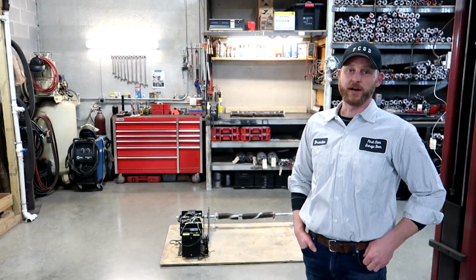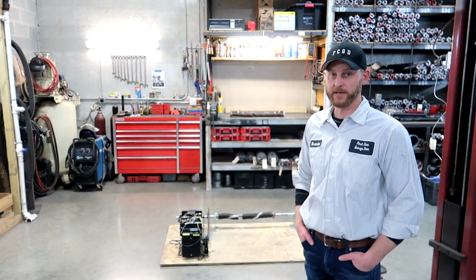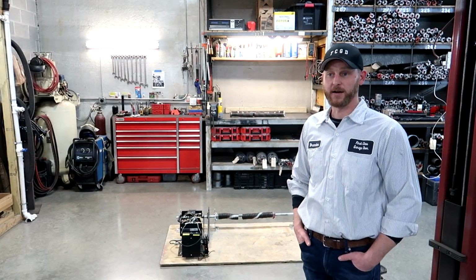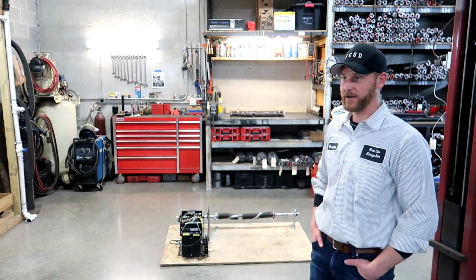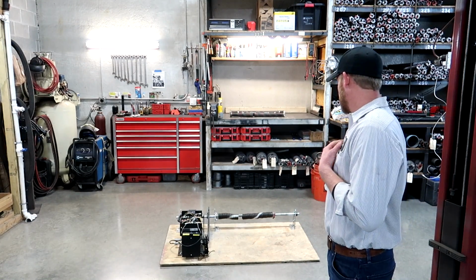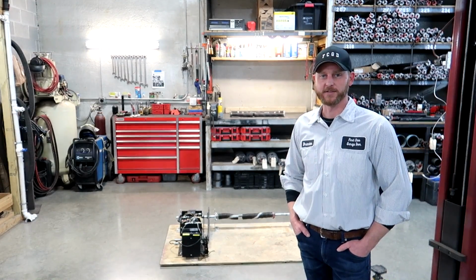Explosive power, you got a ton of sharp edges, a lot of mass moving rapidly, as you can tell in the video. I think this whole rig was bouncing around a little bit. You can see that in the super slow-mo. Not really super. I wish I had like a 2,000 frame per second camera, but I don't. What else? So yeah, if you're interested in doing springs yourself, I hope you stumble upon this video.